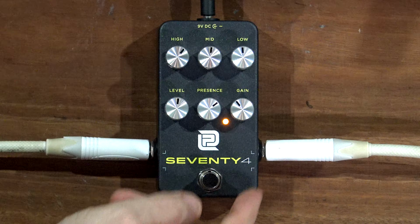Well, I'm going to try with some P90s. Oh, P90s? Okay, let's go P90s. Oh, hey, is it clean?